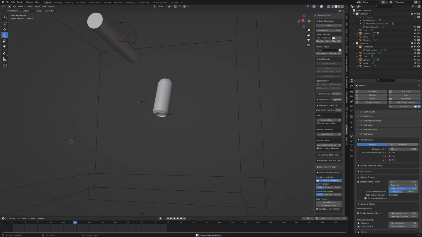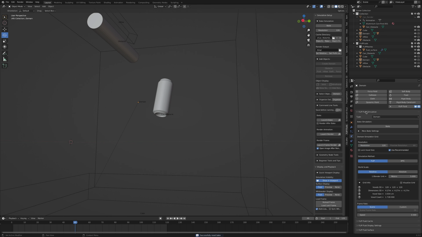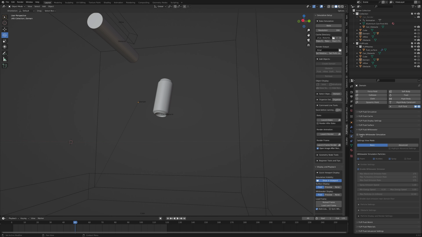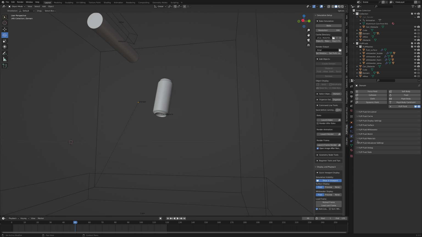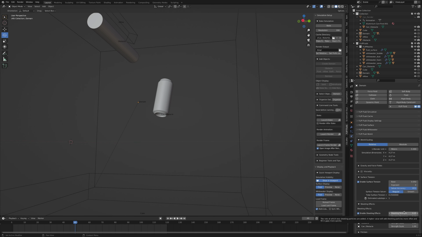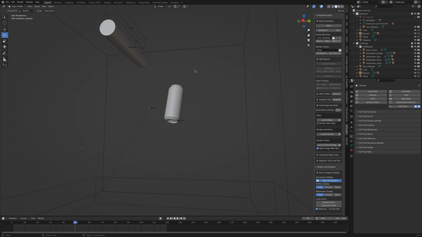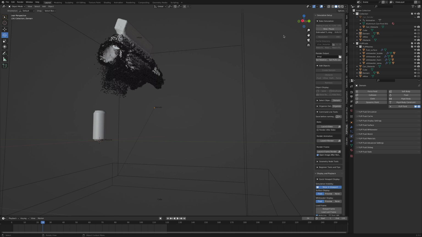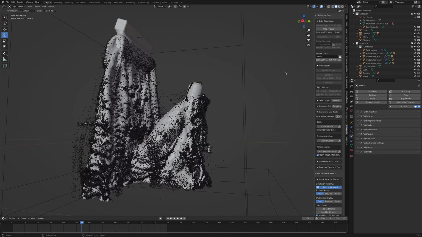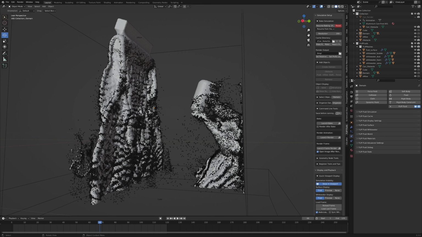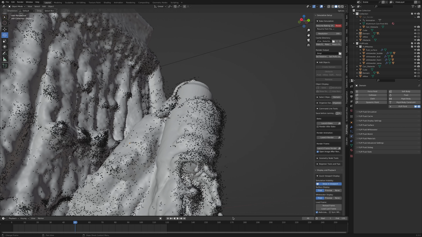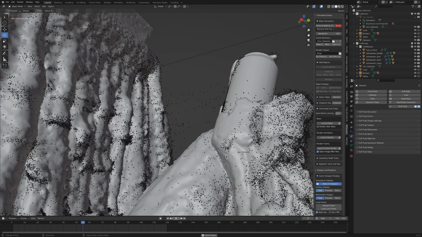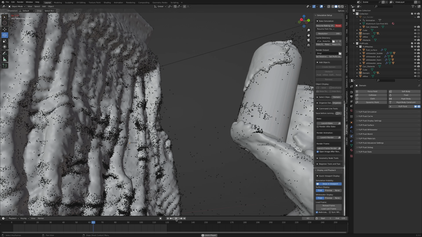Before we call this sim final, there's a couple things I want to do. I'm going to change the simulation resolution to 200 for a little more detail. I'm going to add whitewater particles, and then I want to increase the sheeting a little bit, so we'll raise that to 0.5. All right, after that sim, we have much more fluid detail and a nice spray of whitewater particles. I'm gonna add materials and lights, and let's take another look at the final result.